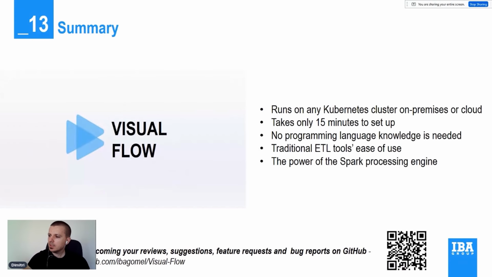So, to summarize, Visual Flow helps you kickstart your Cloud ETL journey using an intuitive and concise UI. It runs on any Kubernetes cluster, on-premise or cloud. It can be set up and ready to go in less than 30 minutes. It does not require knowledge of any programming, build, deployment, or orchestration instruments. It helps to quickly design applications to move and transform large-scale, semi-structured data sets and load them into data lakes and data warehouses to combine the ease of use of traditional ETL tools and the power and flexibility of the Spark processing engine.